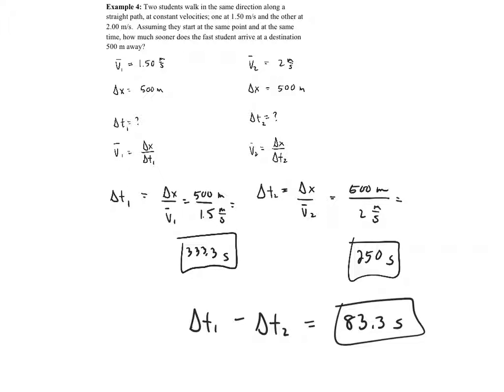Would the other way be to use 0.5 meters per second as the difference, as the average velocity of the difference in it? So you don't need to do it once. What would you get if you did that? Probably the same answer. Oh no, you would get the difference right away. You have a right idea.